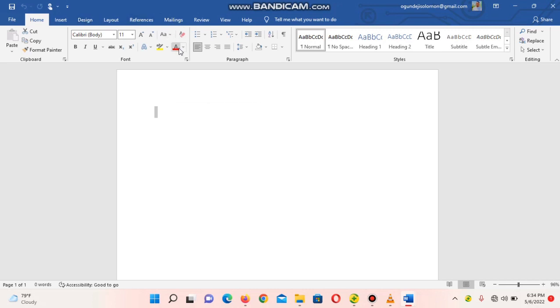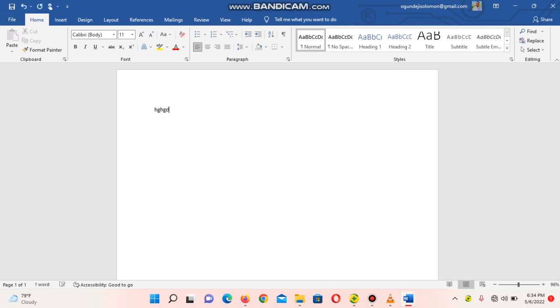If you look at the corner here, the right hand side where the arrow is, the cursor is, you see this part that I'm moving. That is called the scroll bar. Oh, sorry, the scroll bar, not cursor bar. The cursor is what we have here on the page. This cursor shows the particular position where text can be inserted. So where the cursor is, that's where you can type.